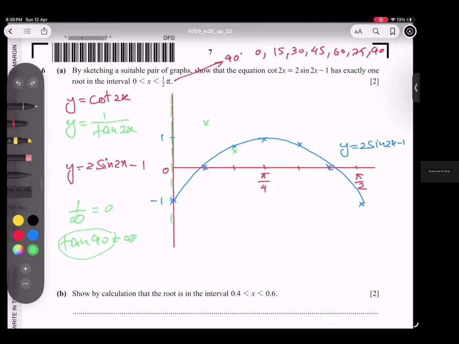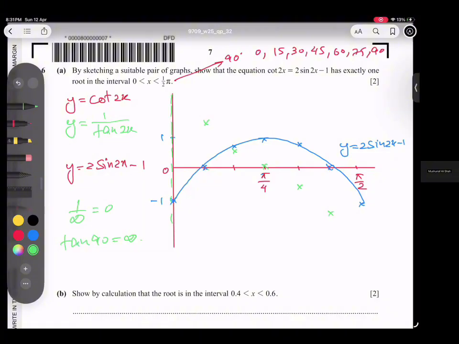So you must know tan 90 is infinity and 1 by infinity is 0. It means I get a 0 here. So this is not infinity, it is 0 at pi by 4. And now, student, I'm putting in 60. When I put in 2 times 60, I am getting negative 0.57. And when I plug in 75, 2 times 75, in my calculator I'm getting negative 1.7321 or something like that.